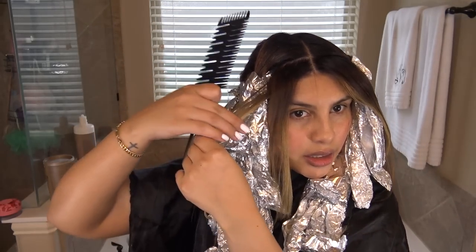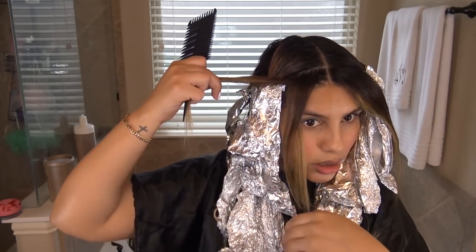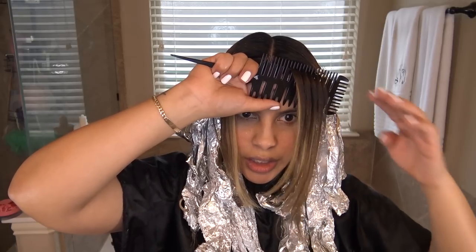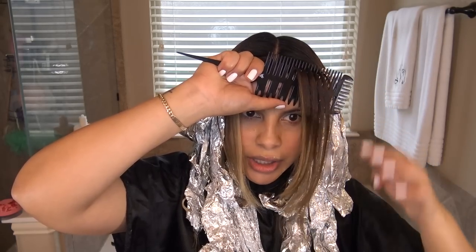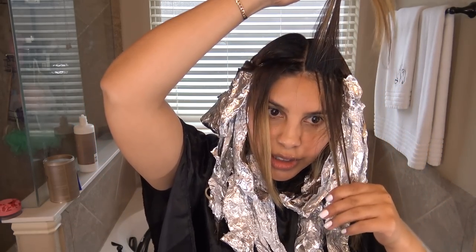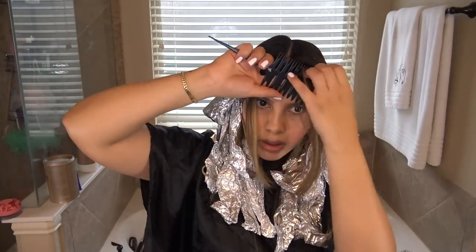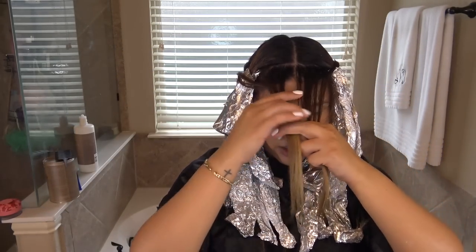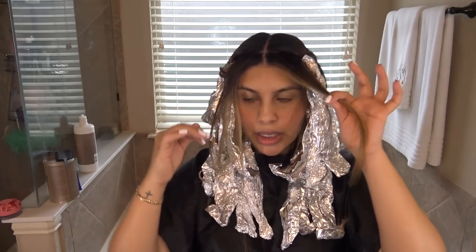I'm again gonna highlight the top one. And we'll just pull that back somehow. Just make sure that your sections are not all crazy looking. You want them to kind of be even from the top and the bottom, especially right here, because I've separated it several times and sometimes there's just like... Let's just push this part back and apply highlight here.